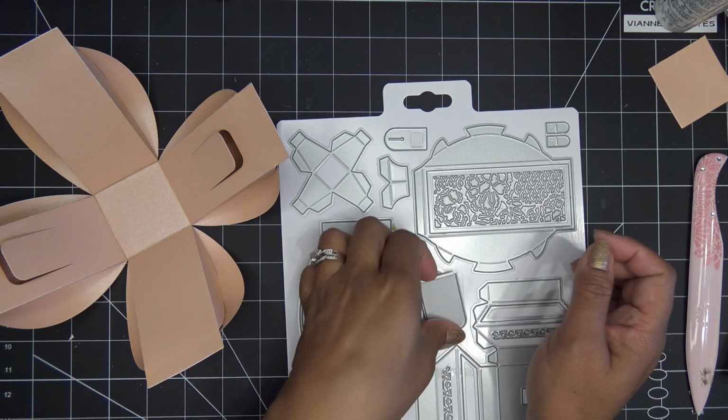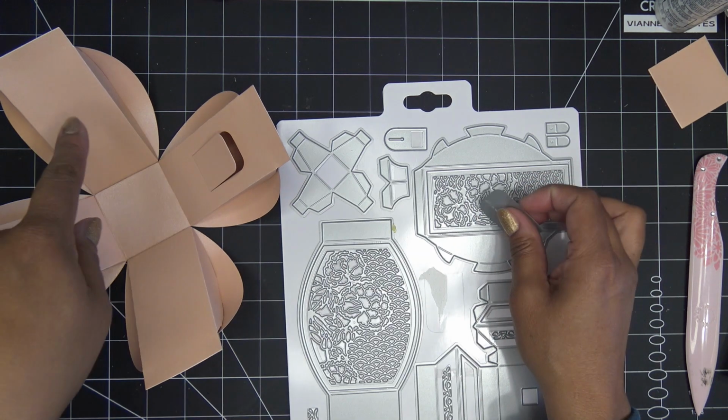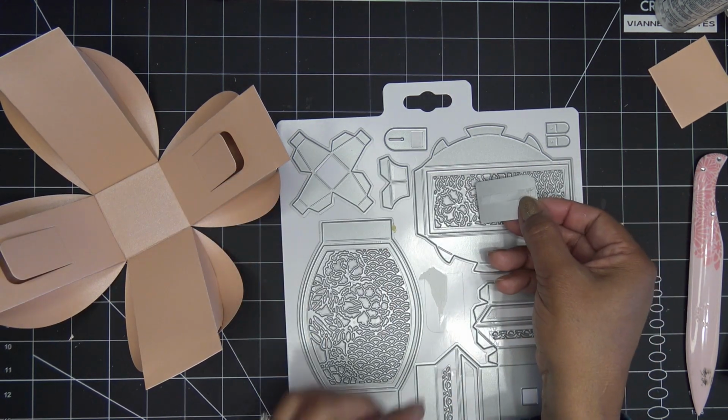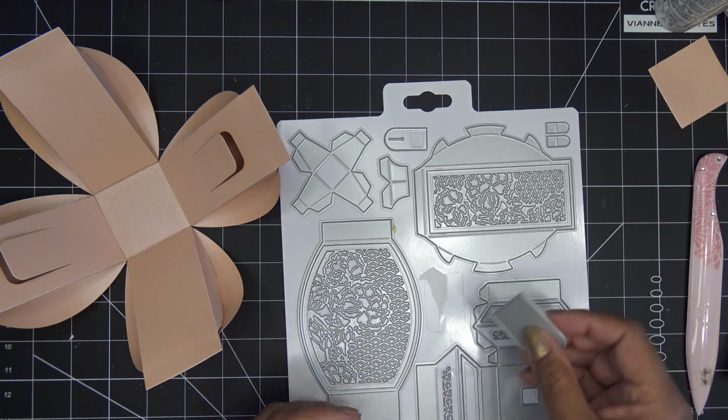I probably would have looked at this and maybe stuck it down and then ran it through after it's all stuck down. Does that make sense? Or, like I said, measure it, and now if you want to put that on there, or don't decorate that panel, or whatever it is that you want to do. But I'm going to keep this here.